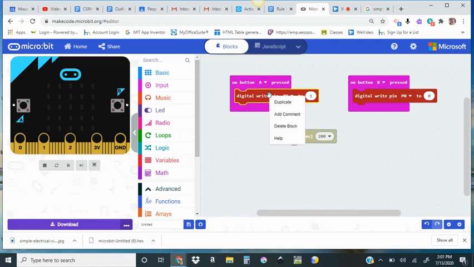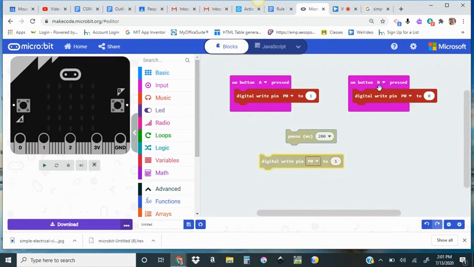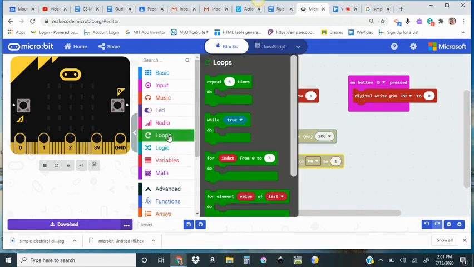If we wanted pin 0 to be off, what would we do? We have our hint right over here. Change your setting to make it go off. You will probably need another one of these. And then you also are going to need the blinking to repeat. If you do that, you are going to need a loop.